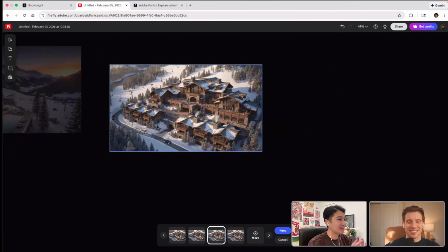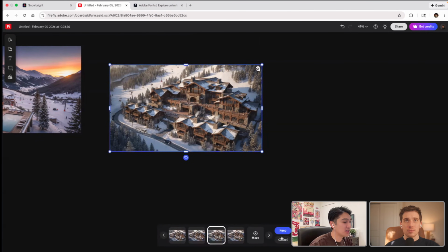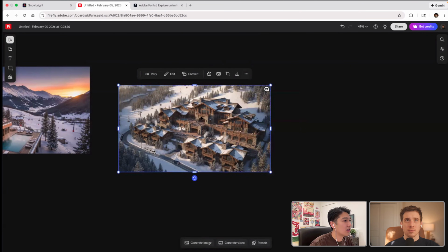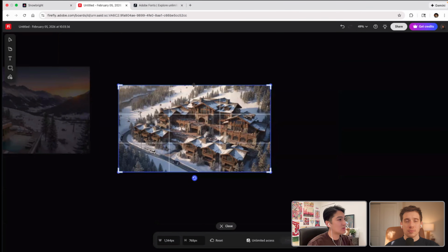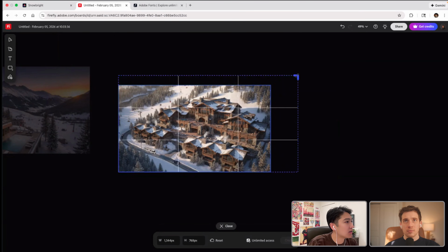And honestly, it's crazy how good this generation even came out, and I'm so stoked with this. I actually want to see more of this image we have here. So I'm just trying to find my cursor. Okay, there we go. All right, let's do a generative expand. How do I edit? Where's expand? I want to see maybe more of this upper portion here. So let's just generate and see what it will give me. I'm just wanting to center almost the center mass of this image.